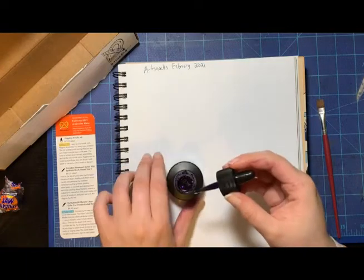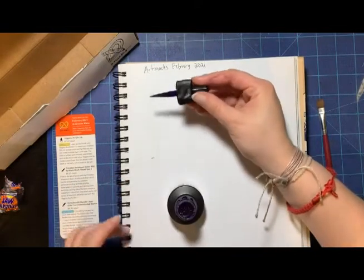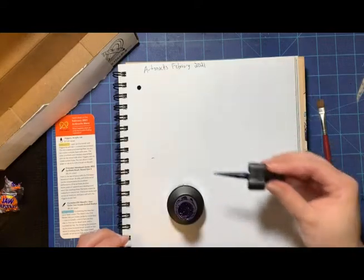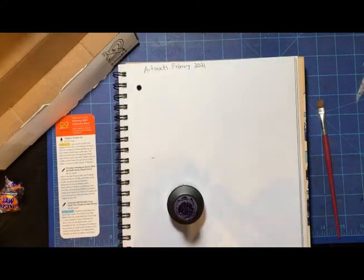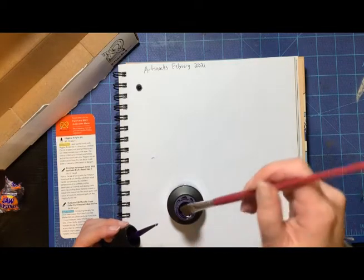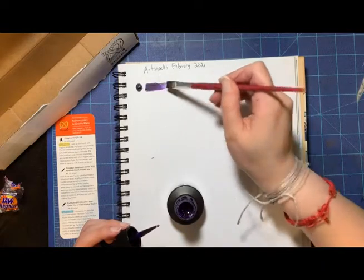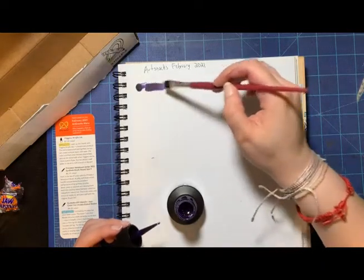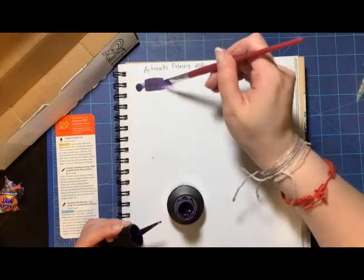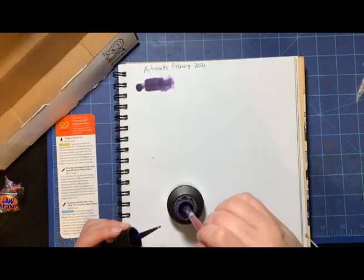And this is what it looks like. Right there, and let's just drop a little bit. Oh, that is pigmented. Let's just grab some right here. Oh, I love the color, it's beautiful. That is pretty legit, I'm not even gonna lie.